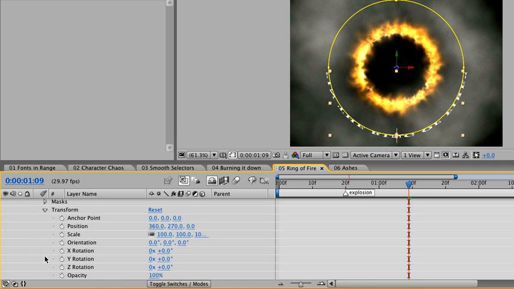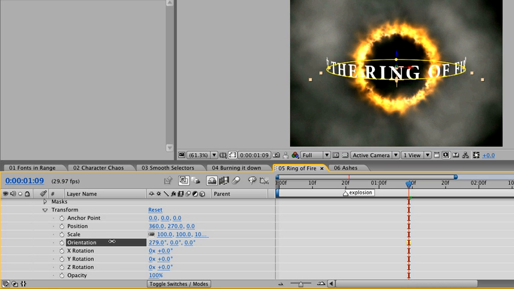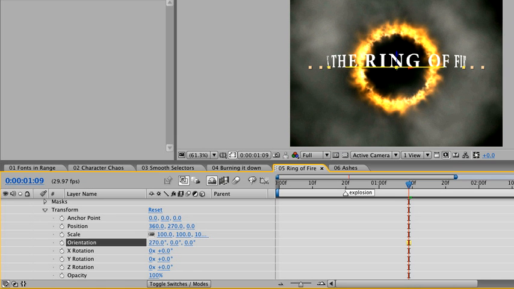I don't want to change the rotation. I want to change the orientation for the attitude of the 3D layer. So I'll change the value for orientation to a negative 90 value. If I click and drag to the left, I can see the rotation changing for the entire layer, tilting up and revealing all of the 3D text as it sits on the mask path. I'll change this to a value of 270. That's 360 minus the 90 degrees that I used for the 3D text.